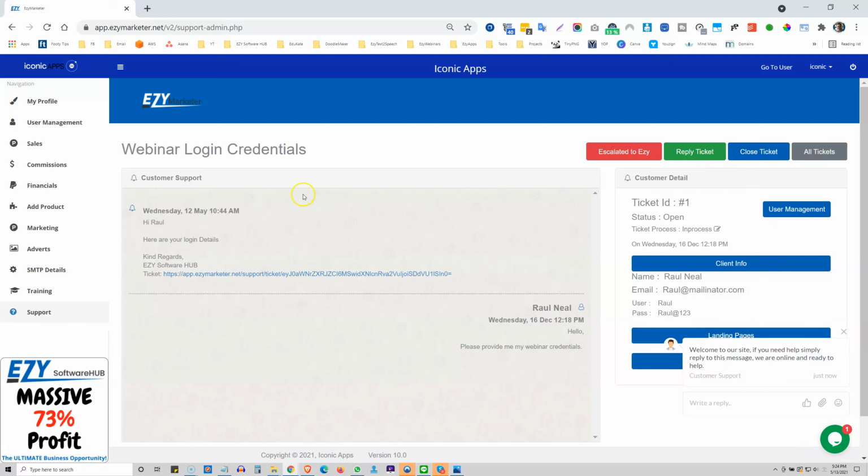If there is something here that you cannot help the client with and you need help, then you just click on escalate to Easy. This one says escalated because I've already escalated it to Easy support. So you would just click on that and it'll send the support ticket and all the details in here to Easy.